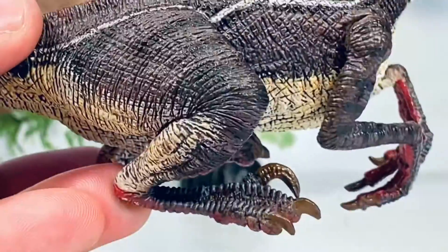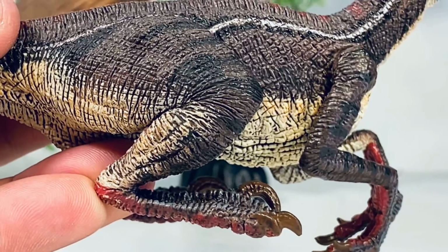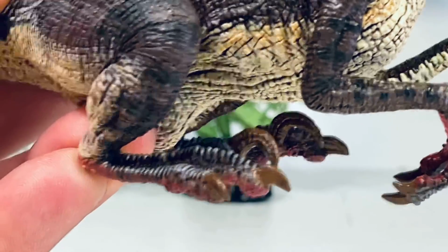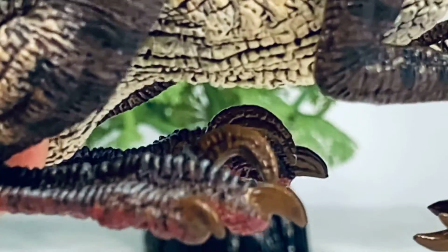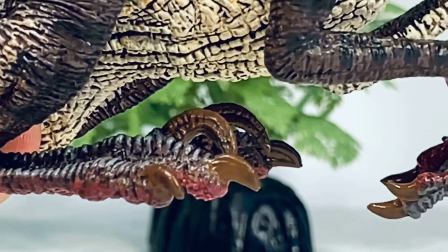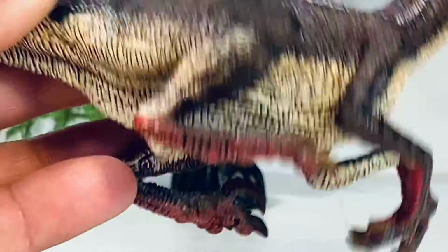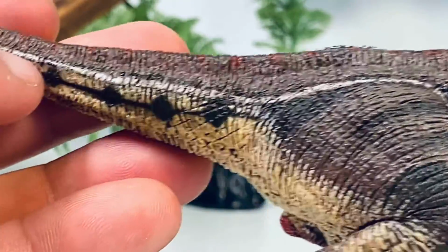And then going down to the legs, some nice thick thigh muscles from it all being bunched up from the raptor being in a sitting position. The toe claws are nicely sculpted. You have some nice detail on the sickle claw of the Velociraptor. Same thing done. Come on, camera, focus in on these things. There we go. Has nice glossy paint on the toe claw. Same thing underside of the feet. Have a nice bright red coloration. Very, very cool touch. And then going down to the tail, you have more of that brown and that white stripe.